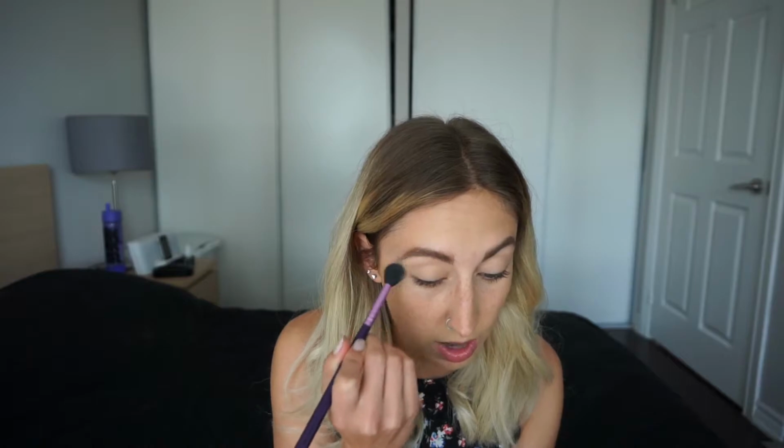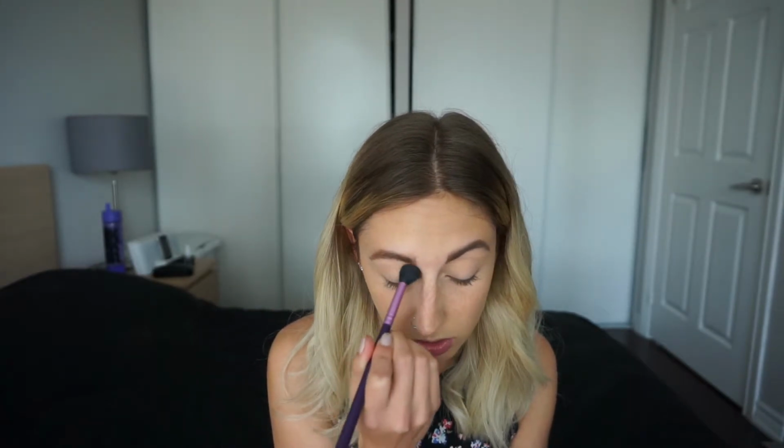I'm just gonna use the MAC Mineralized Skin Finish. This is the shade Medium Plus. I also have the shade Medium. I just feel like Medium Plus pretty much almost matches my skin tone right now. It's just the tiniest bit deeper. It gives a little bit of color to the lids without actually putting an eyeshadow on, and it also sets the concealer I put on there so it won't crease throughout the day. So I just plop that all over.